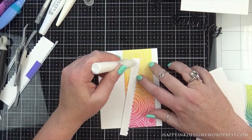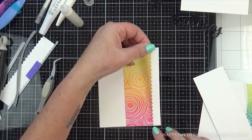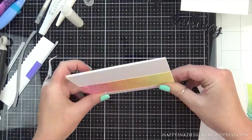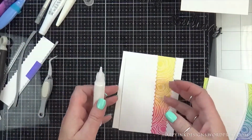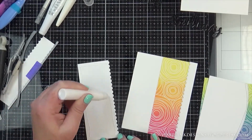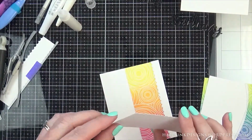So for this one and the next one, I decided just to leave it flat. I didn't add any craft foam to the back of it. And the only reason why I didn't is because I cut it into a strip. When you add that layer of foam, you can see from the side angle that I just had a strip of color. I hope that makes sense. You'd be able to see that I didn't use the whole background. And I don't know, it just bugs me for some reason, so I didn't do it.